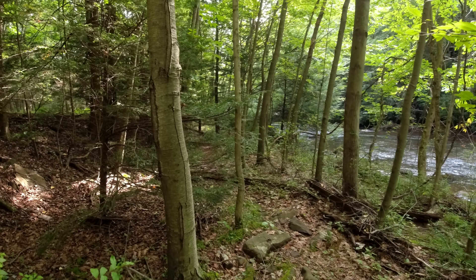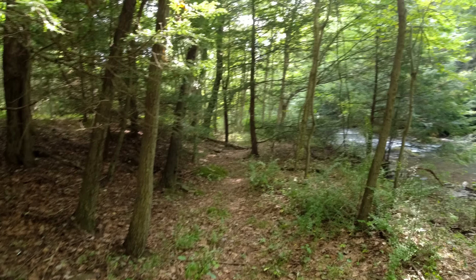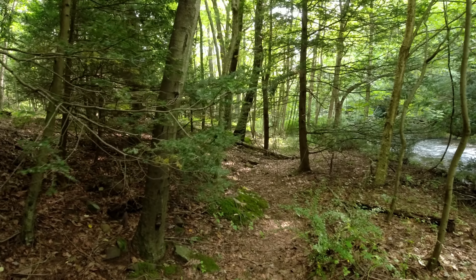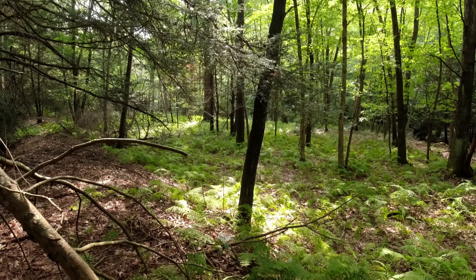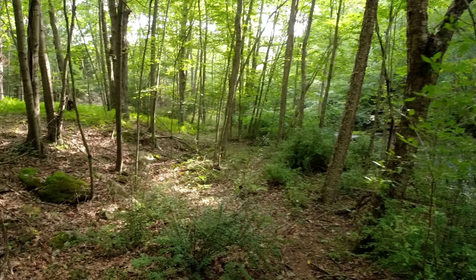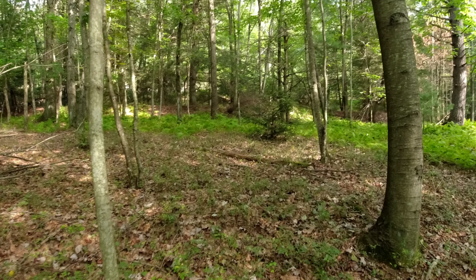As we're walking through here, just try to envision what this used to look like back in the 1800s compared to what it looks like now. You can imagine the beauty of living down here — you have access to the railroad, you have access to a water source, and you're surrounded by mountains and trees. Although where we're walking right now was completely open, nature has reclaimed. I just found something else too, so there are definitely little hidden things all about here, and we're not even on the other side yet, which holds a whole lot more.